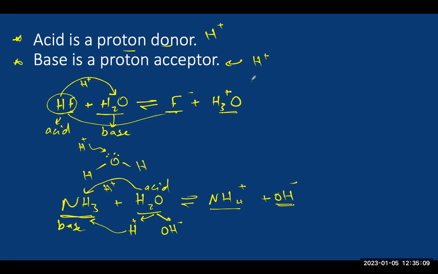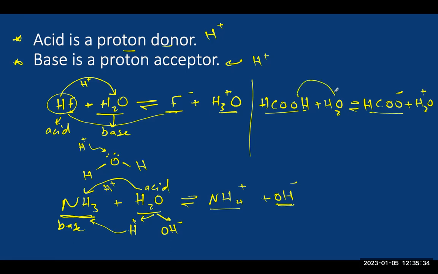Okay, another one, HCOOH plus H2O. The equation will be HCOO minus plus H3O plus. Now again, you need to examine which one gives the proton and which one takes one. As we see here, this one was HCOOH, and after the reaction, HCOO minus. So this one lost one hydrogen. So the proton, or the H plus, will go from this substance to H2O. So this one will be an acid, and this one will be a base.